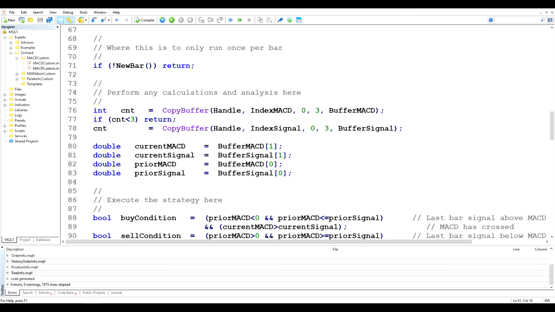And then to use the values from that handle, we use CopyBuffer, copying from that handle for the given value number, the starting position to copy, the number of elements to copy, and the buffer to copy the values into. And always check the count that's received from that to make sure that you have received enough. If for some reason this handle doesn't have any values in it yet, you'll get a -1 coming back in the count. So always check that count is enough values for you to work with.